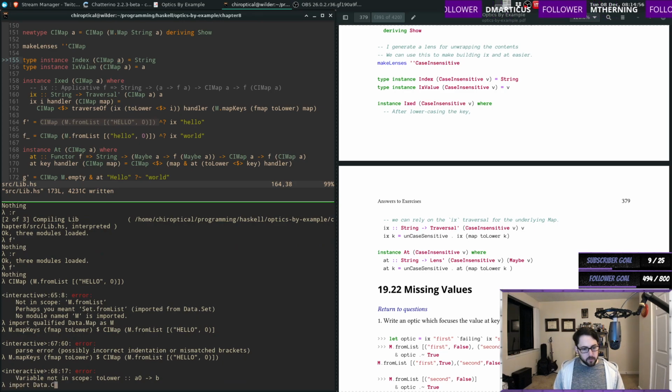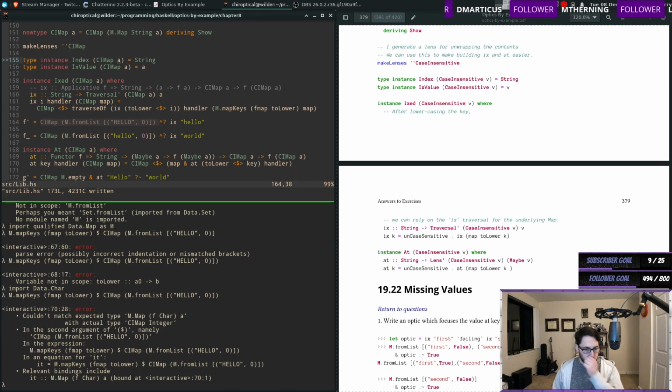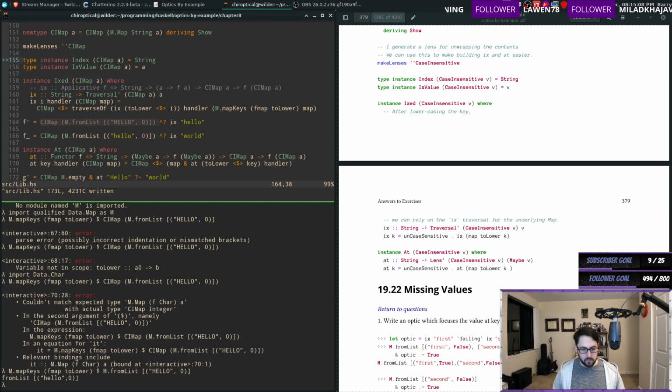Import Data.Char. Oh, sorry, didn't want to. Okay, so that does that. So we end up with, should end up with this. Makes sense.